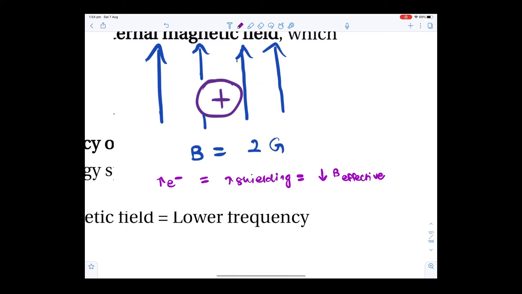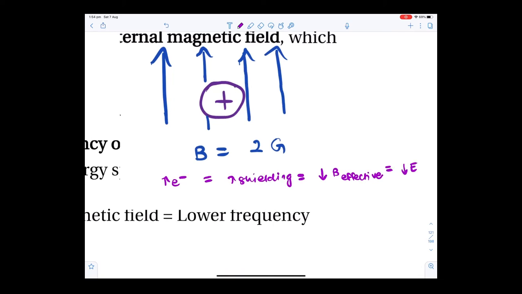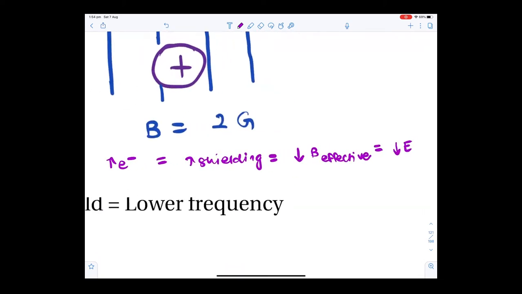We measure that in gauss, right? And that's why we have B as our unit. And what does that mean for the energy required to flip this nucleus to a high energy state and back down? Would it increase the energy required? Think about it. The magnetic field strength is not that strong, so it doesn't take much energy to flip it to a high energy state and back down. So it decreases the energy required. It requires less energy because the magnetic field strength is weaker. So there's less force in pushing it to a high energy state, and there's less energy released when it comes back to its ground state.